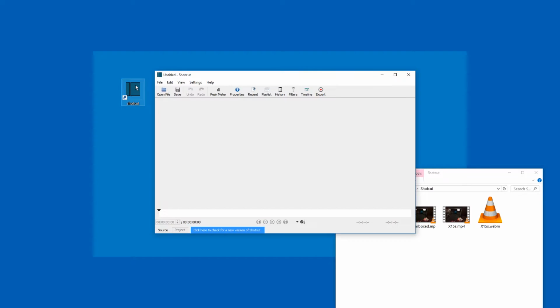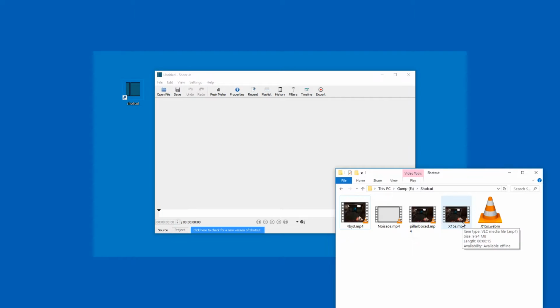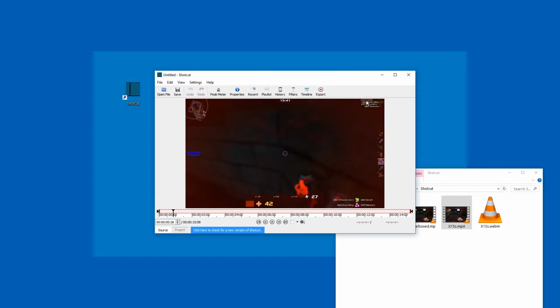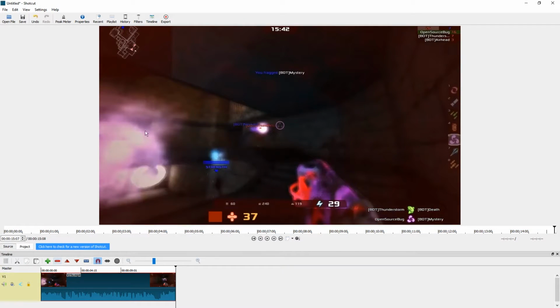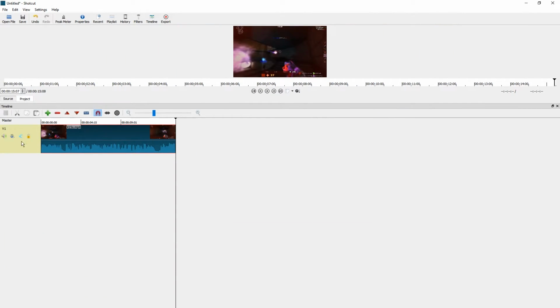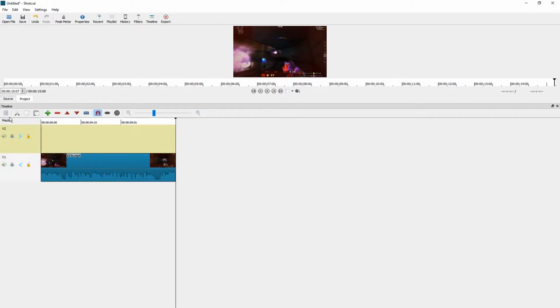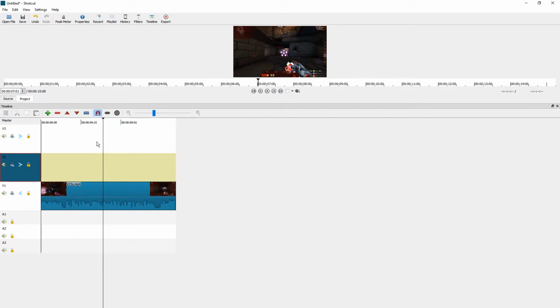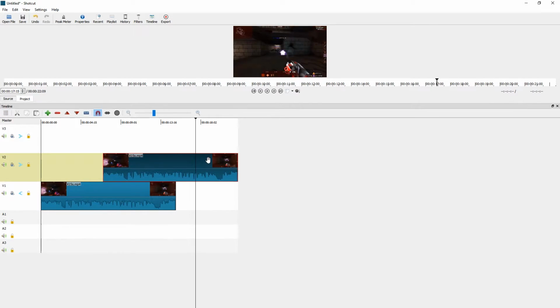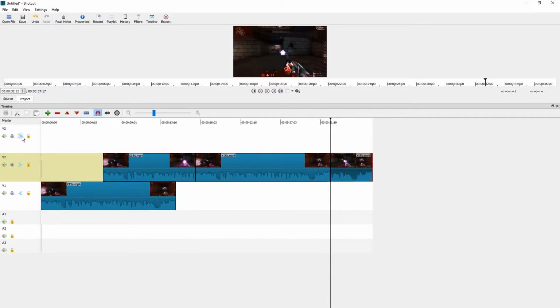So let's take a look at Shotcut, which is what this is about. I'm gonna add a clip, maximize, add the timeline, drag it to the timeline, and we really want to see the timeline, so let's drag this all the way up. And we're just gonna add some new tracks. Just click this, add video track, and let's add some audio tracks for good measure. And we're just gonna copy and paste this all around, so we have some content in here.